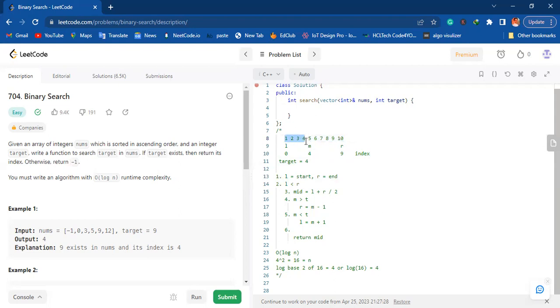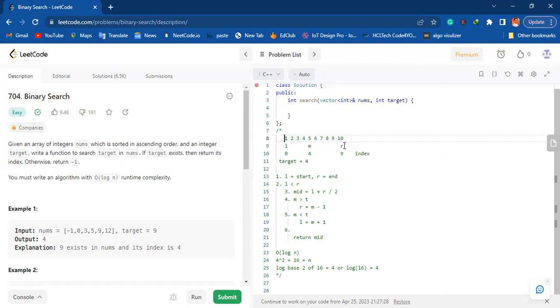Why? Because we have checked that the element at index mid is greater than the target. It means the target is lesser than this element 5. It means the target that we need to find will not be here anywhere, it will be in this part of the array.